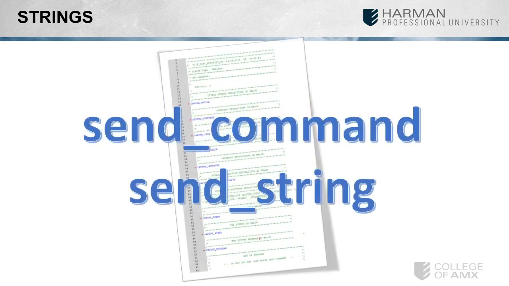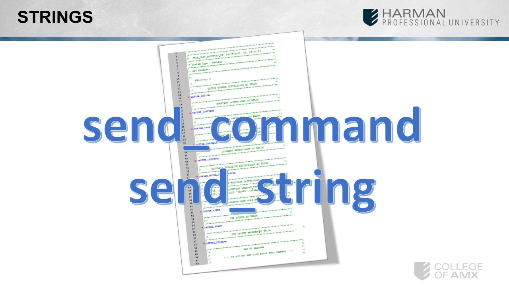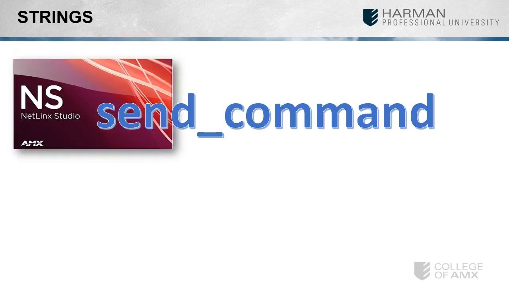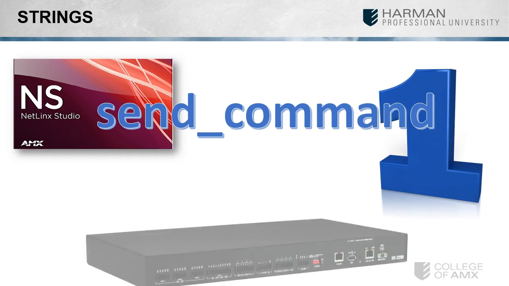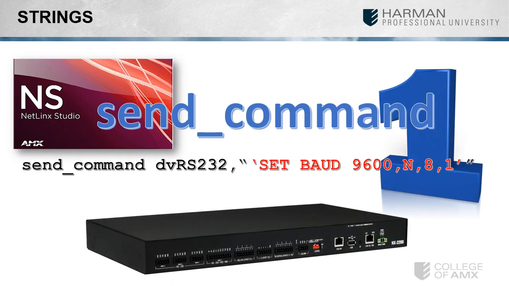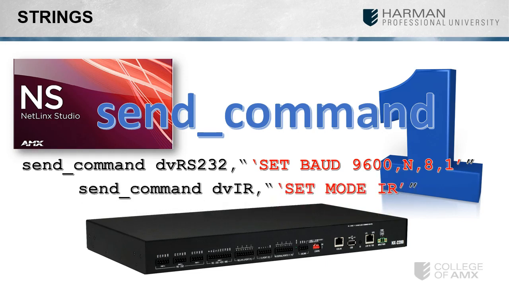The sendCommand and sendString keywords can be used anywhere in your program, but typically they are used in specific ways. As you've already seen, the send command is typically used to communicate with the NetLinks device for two different purposes. The first is to configure the communication settings of a port on a NetLinks device, like setting the baud rate of an RS-232 port to communicate to an RS-232 controllable device, or setting up the functionality of the IR port when communicating to an IR controllable device.